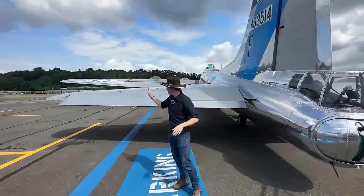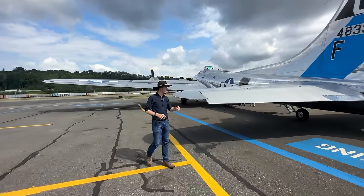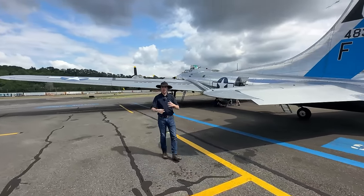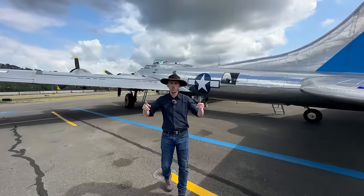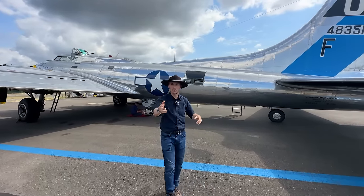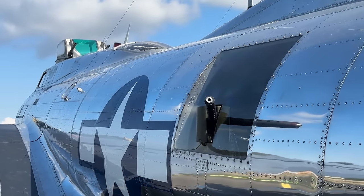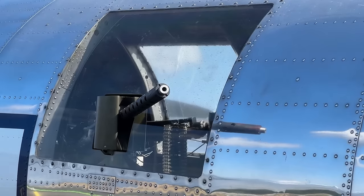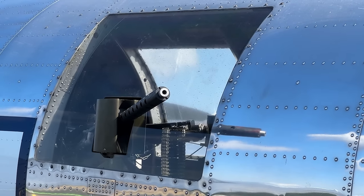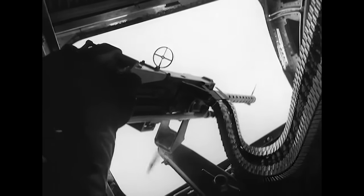Moving to the port side, let's talk about all the firepower. Up front, two machine guns in the blisters, two more in the chin turret, another two at the tail — that's six. We have two waist gunner positions with dedicated gunners — not like the B-25 where one gunner doubles as the radio operator jumping between guns. These are dedicated gunners, each with a flex-mounted .50 cal. So now we're up to eight .50 cals.